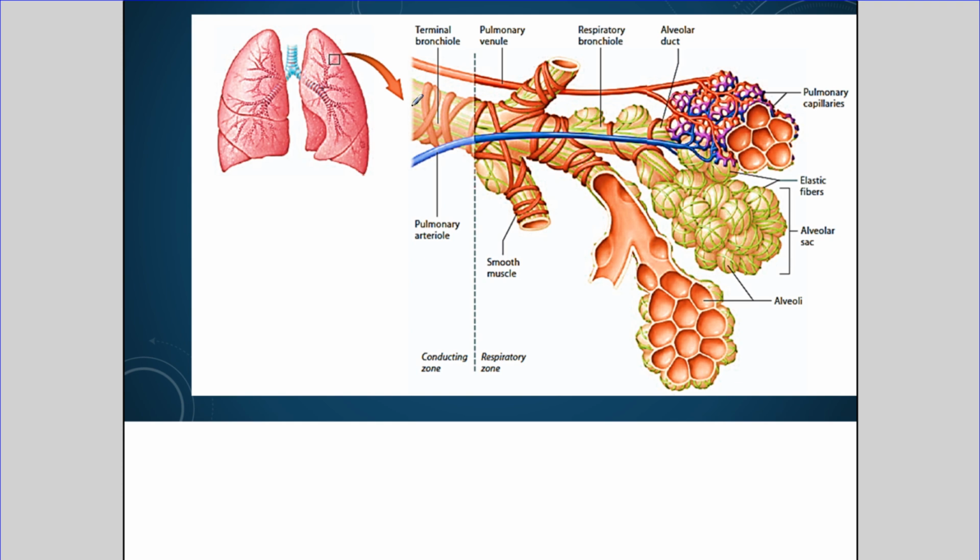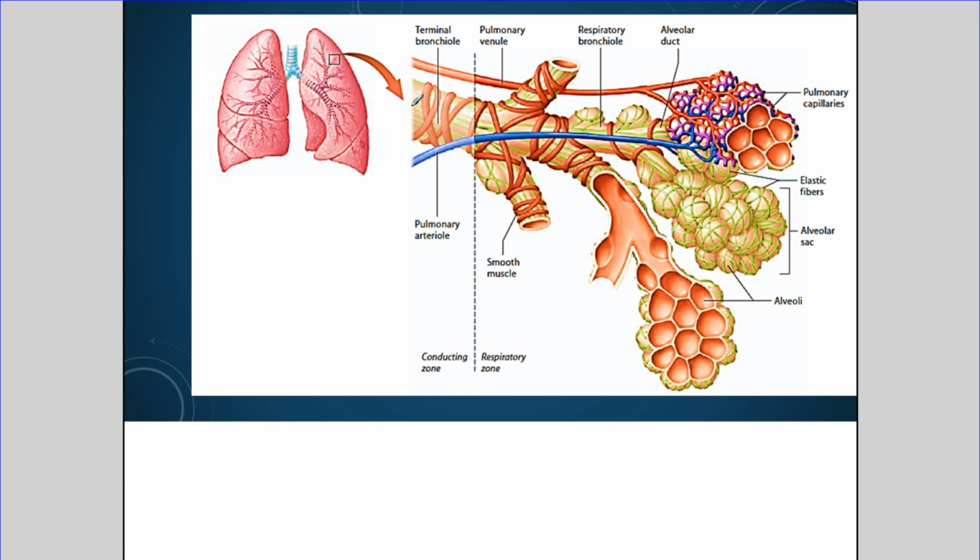It's right here. What we're looking at is an alveoli sac, and that's opened up so that we can see what's inside. If I took a knife and just sliced it around like this, if we just cut that part open, we would be looking at that. So what we have here is the pulmonary venule, which is the same as a pulmonary vein, just a small part. We have the pulmonary arteriole, which is the same as the pulmonary artery, just got small, right?